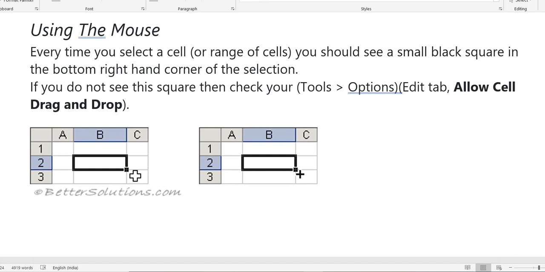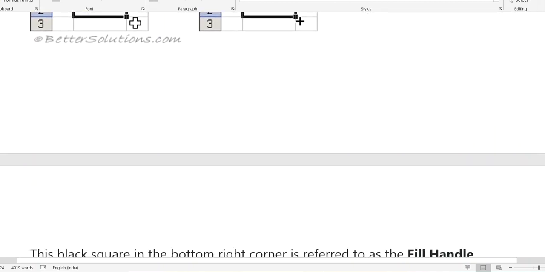Every time you select a cell or range of cells, you should see a small black square in the bottom right hand corner of the selection. If you don't see this square, then check your tools options, edit tab, allow cell drag and drop. So this is one of the options that is available over here.